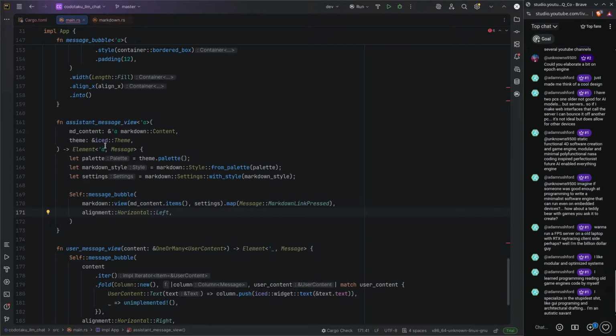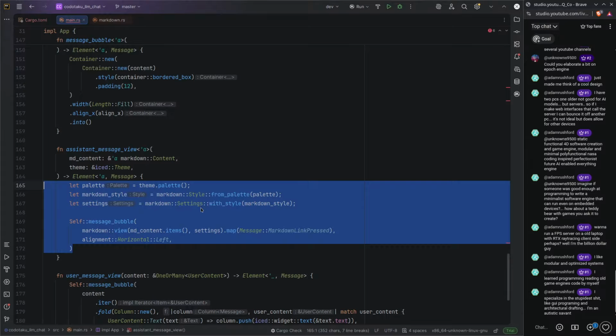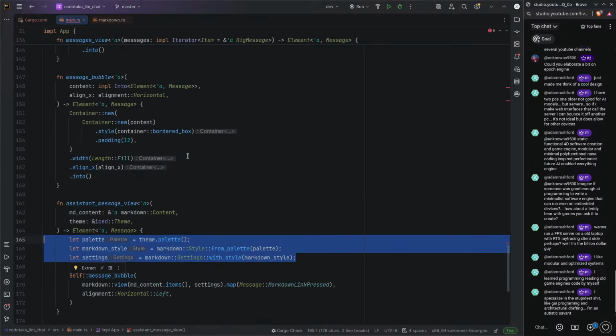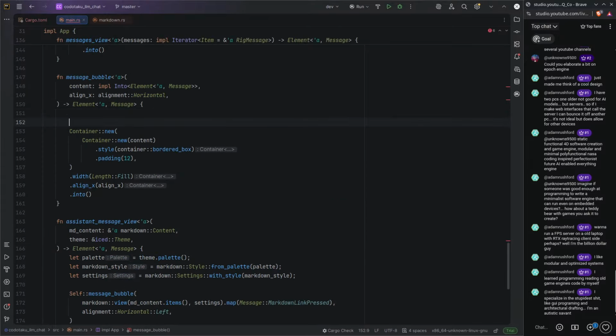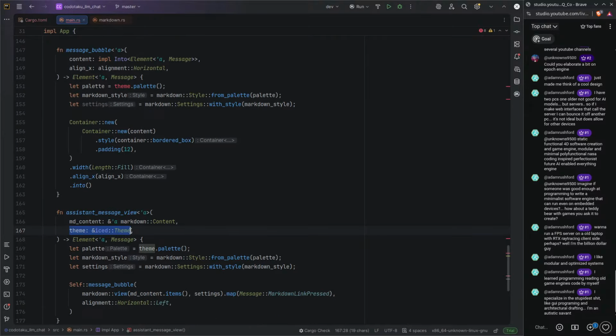In fact, since we've done it this way, we could add all of this stuff into the message bubble itself. So let's change a few things here. Let's add that, and let's add the theme.